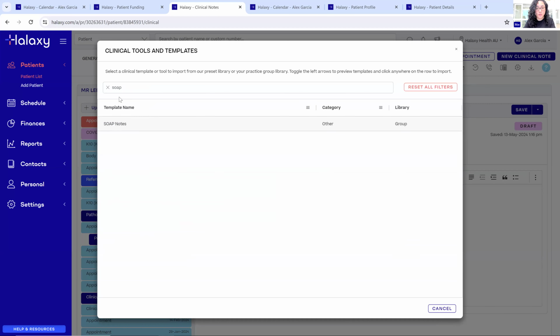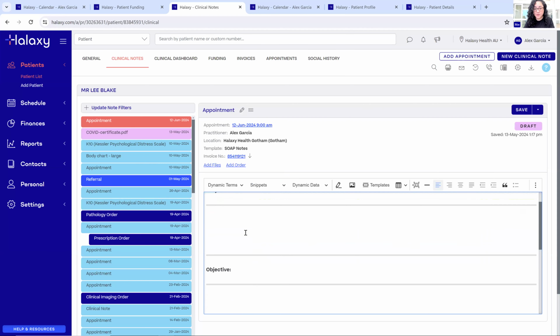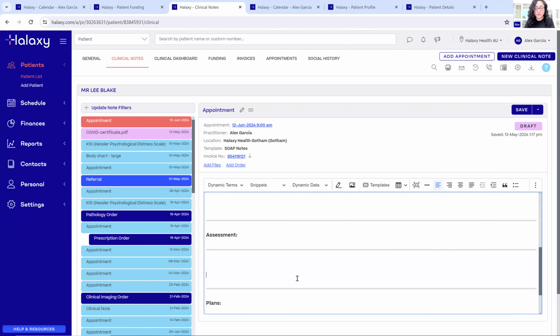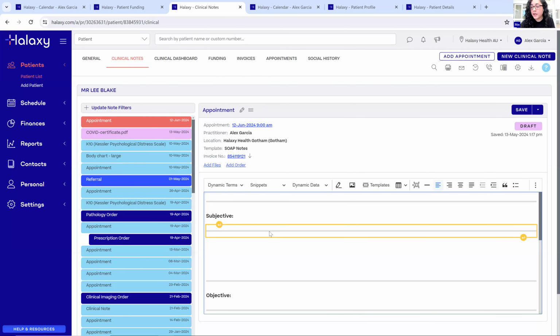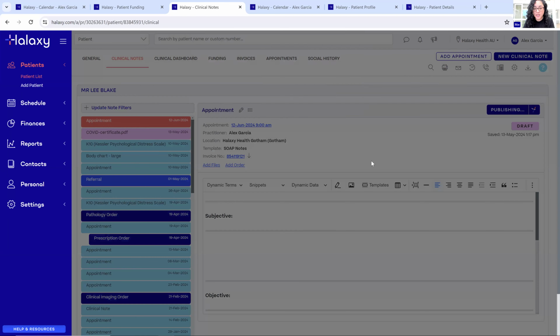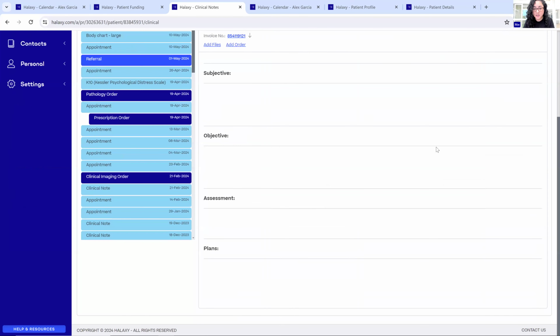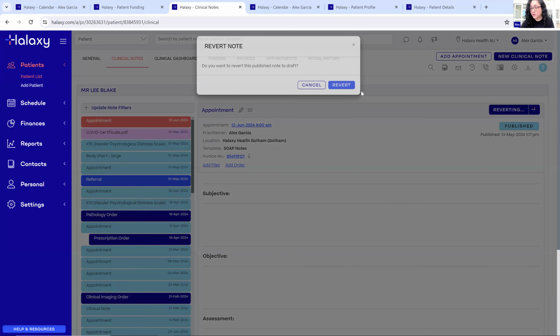You just search for SOAP and then click SOAP notes, and the content of your note is then replaced with this. You can use this over and over with other appointments. Once you've imported it, when you're done, just click publish, and you can prevent any accidental overwrites.